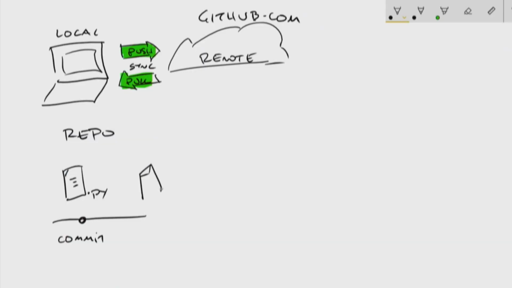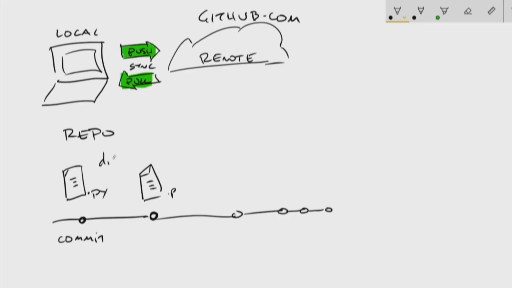So maybe you do some more work, and you've added some more things to this script, and it's working, you're in a good state, you want to make another commit. Now, why do you do this? You do this because as time goes on, things get very complicated, and you want to be able to see how things have changed. So the way you do that is called a diff. So commit, it's sort of like taking save up a notch, sort of like a checkpoint. Yes. So a commit is a checkpoint in time. So let's say we added this green little line of code here, and that would be the difference to fix some bug. Maybe the next thing we wanted to do was add a new feature, and that required a whole new file. And so the diff between these two commits would be this entire file, etc. So commits go on through time, and that's that process.